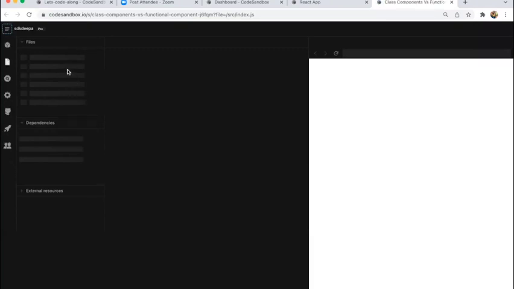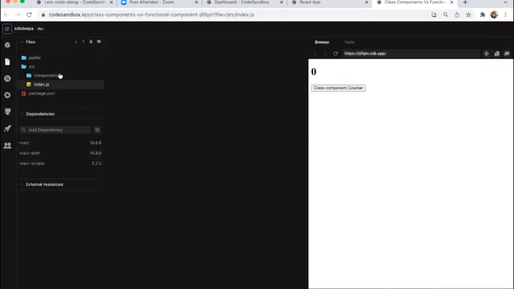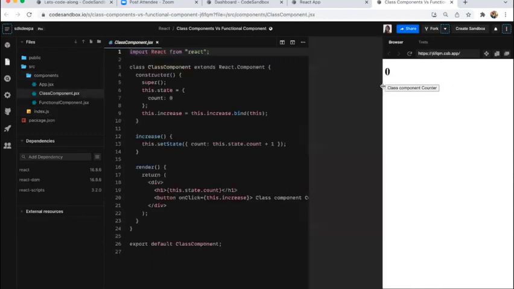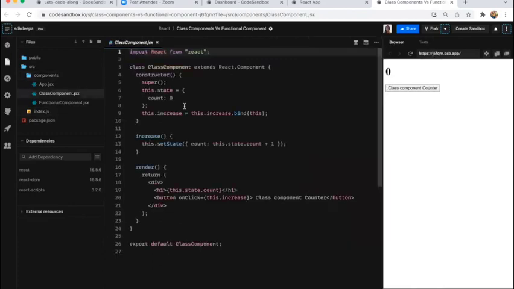Here is a class component that I've created. I have created a class constructor, and then it has a state. Note that I have initialized it to default to 0. And whenever you use a constructor and this, you need to use bind to wrap it up with the this keyword. Then here, if I make a click event, it's going to update the counter using this function here. So this is how a class component was created earlier.